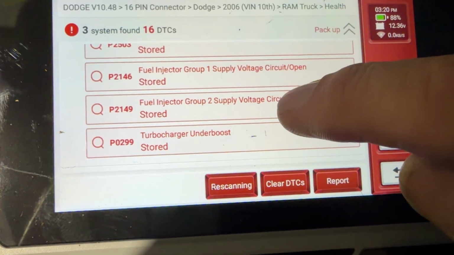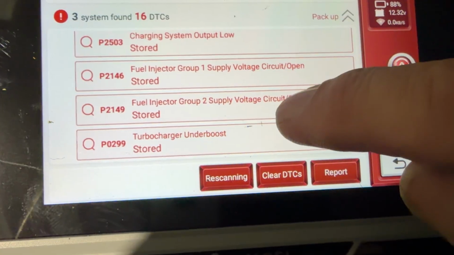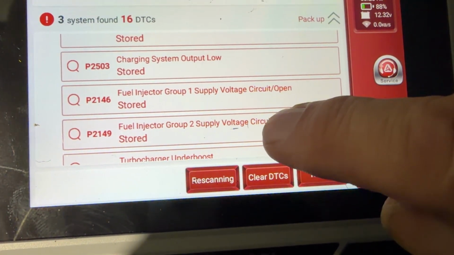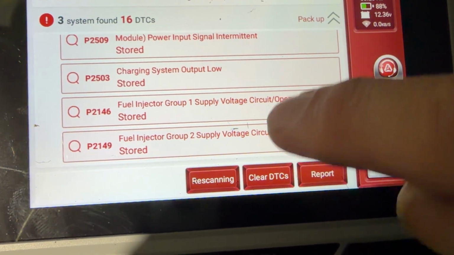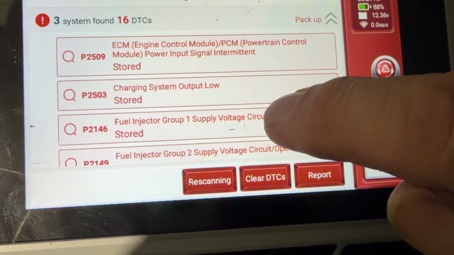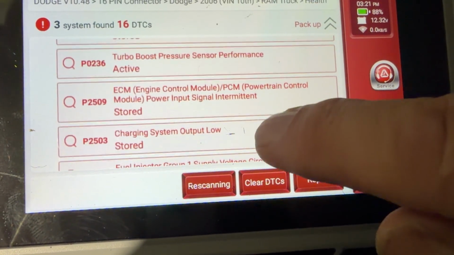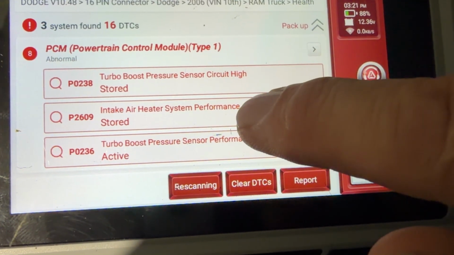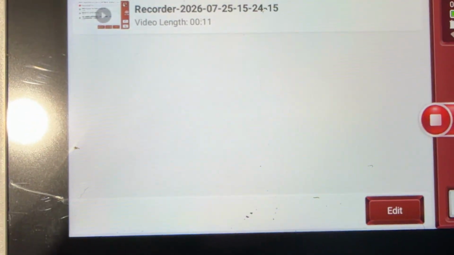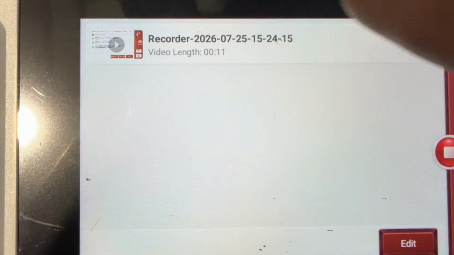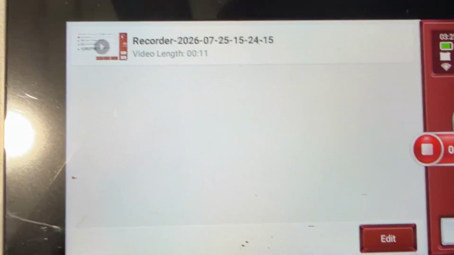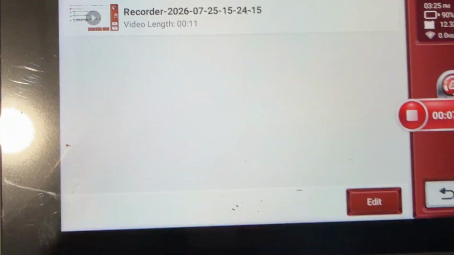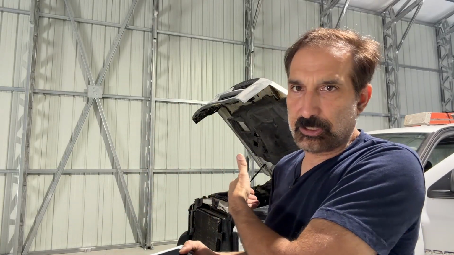But in the meantime, I took a screenshot, saved, and then you can do a report. So you can give it a report name and some notes, hit OK, and you can add your shop address if you want, technician, all that kind of stuff. And then you can make a PDF and you could share it. Of course, you have to be hooked up to a network in order to do that. All right, so that's a quick rundown of a DS200, how it helped me with this particular project.